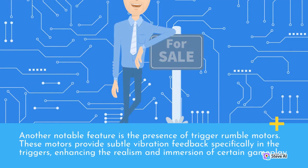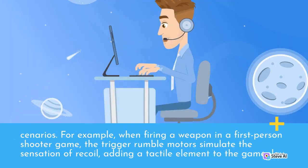Another notable feature is the presence of trigger rumble motors. These motors provide subtle vibration feedback specifically in the triggers, enhancing the realism and immersion of certain gameplay scenarios. For example, when firing a weapon in a first-person shooter game, the trigger rumble motors simulate the sensation of recoil, adding a tactile element to the gameplay.